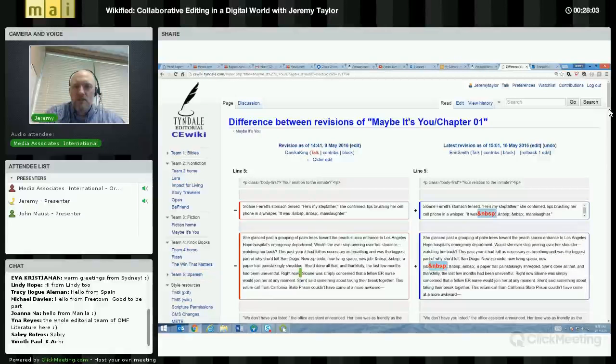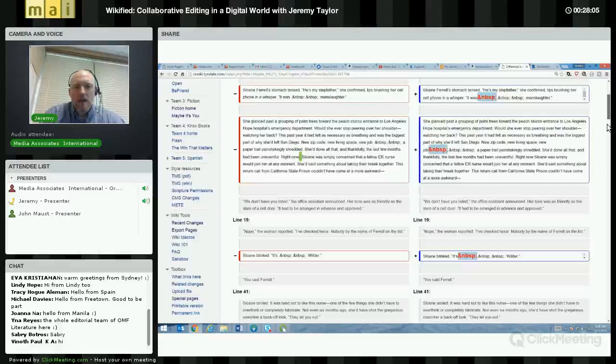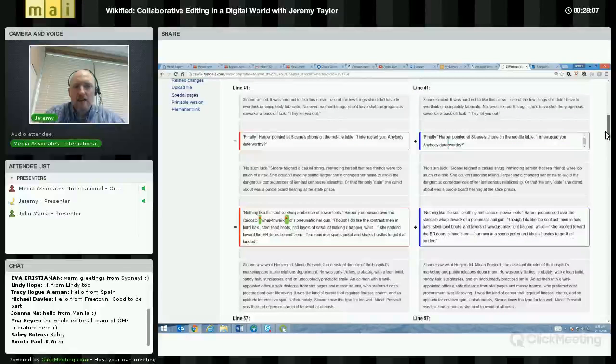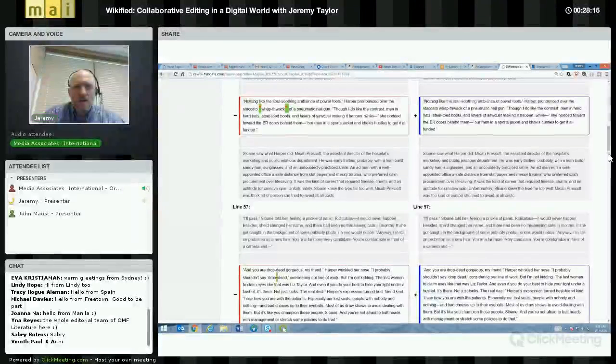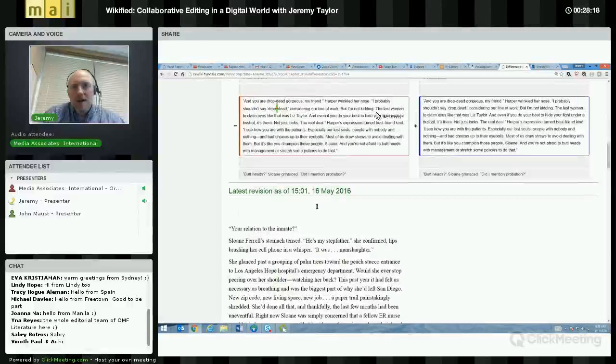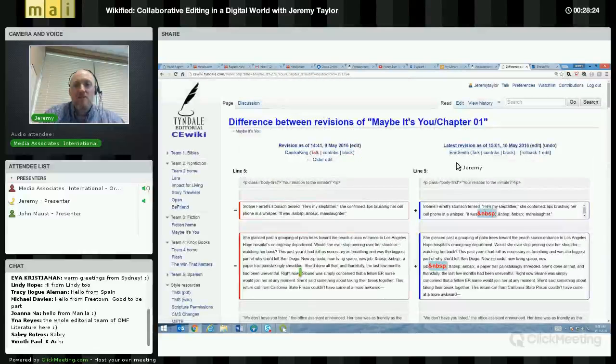So here, if we scroll down, we can see Aaron added a couple non-breaking spaces that Danica hadn't put in. She added a hyphen in date-worthy. She took out the hyphen in drop dead, so she's overruling a change that Danica had made earlier. And that's the latest version of this chapter. So those are all the changes that have been made to this point. Let's go back to the page.